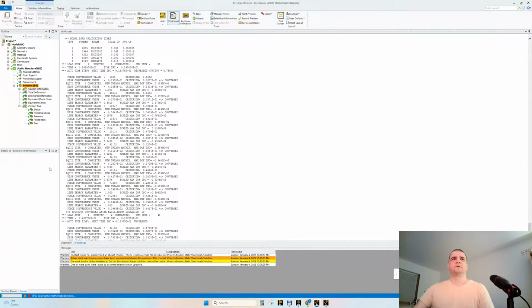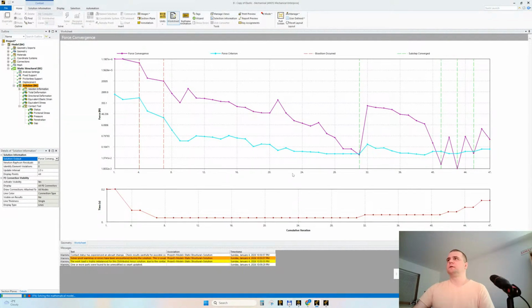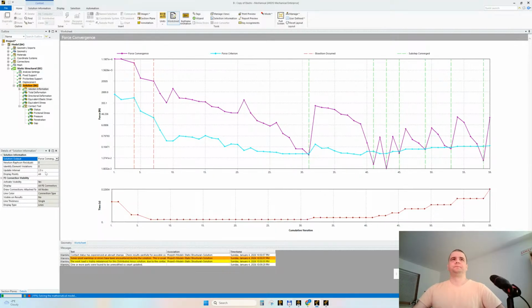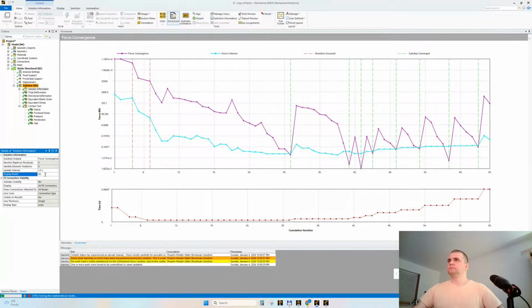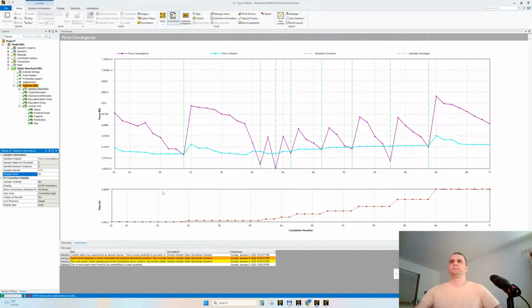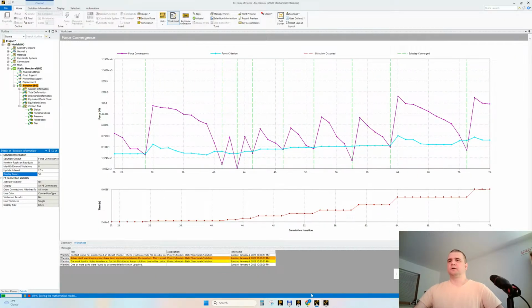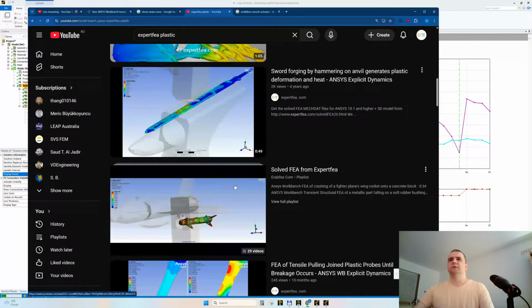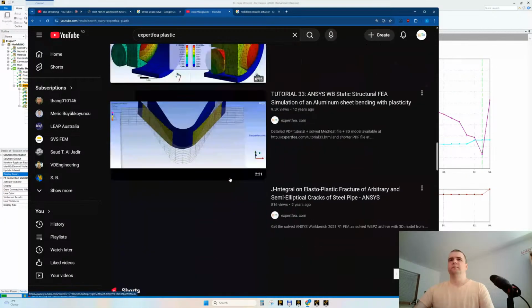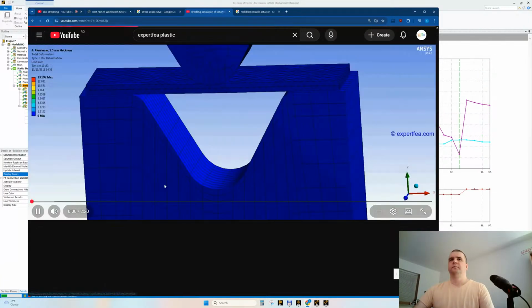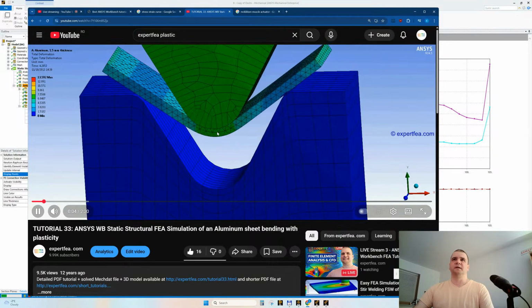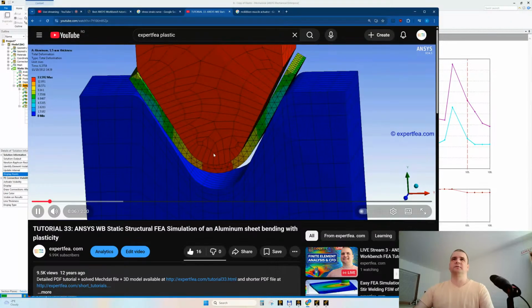Look here, forced convergence. Let's see how much it will work. I think you have seen it until now. Look here, 2 elements per thickness. Yes, this is the correct way to do it.